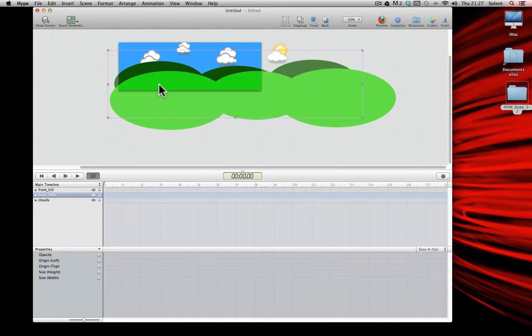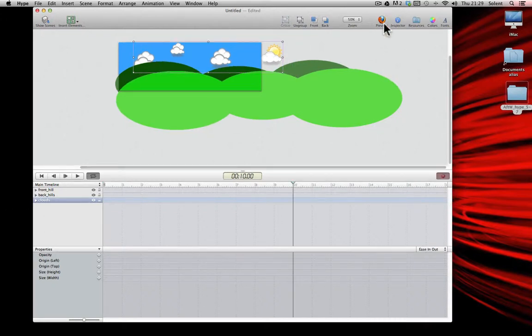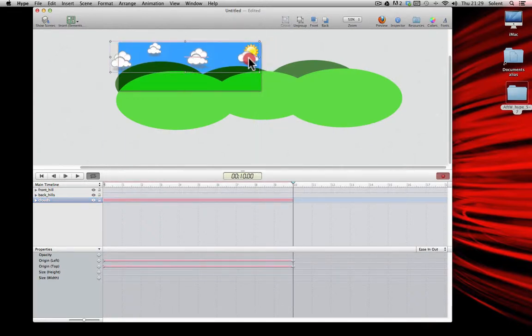Okay. Now, we need to put some tweens on there. So the back tween needs to be a little bit of a slower tween. So we've got those grouped together. And what we can do, we'll record the tween. Okay, the next thing is to put some tweens on there. I select the cloud group and I'm going to record. So I put the playback head here on 10 seconds and I'm going to press the record button here. And once I press record and the playback head's at 10, I can just drag along and you'll see the tween will move along there.